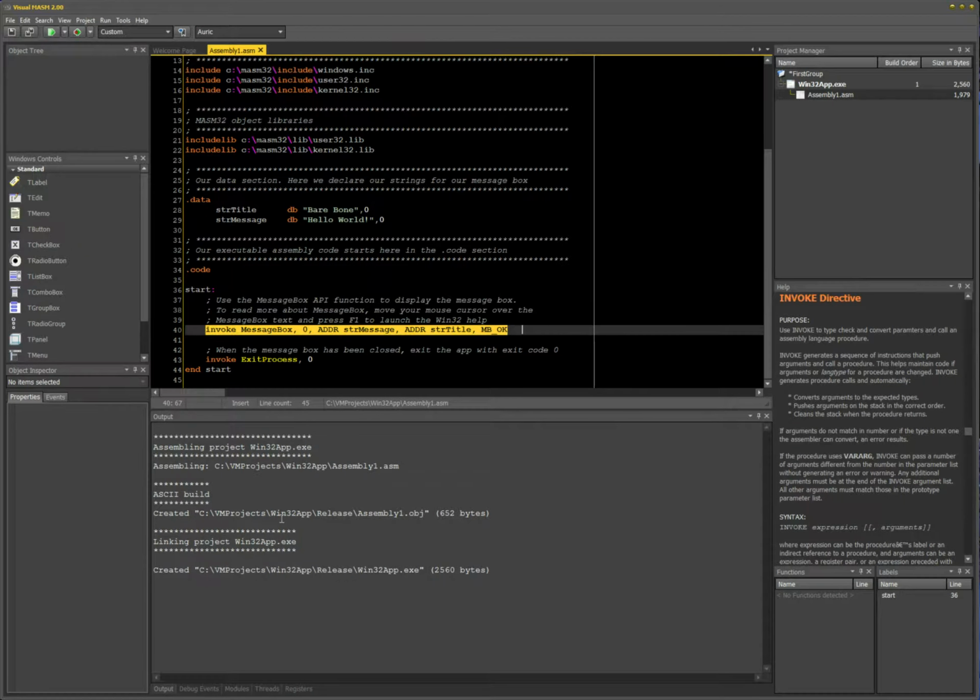And if there would have been any assembly errors, you would have seen them right between these lines. MASM would display the line number and what type of error you would have. You'll see this, I'm sure, very soon.